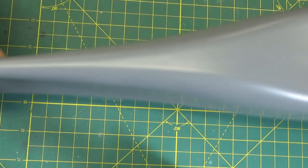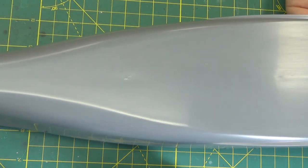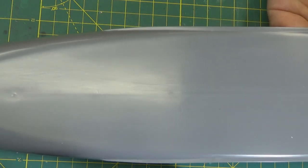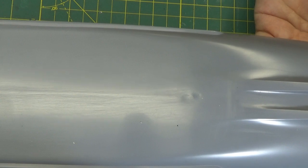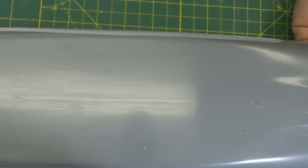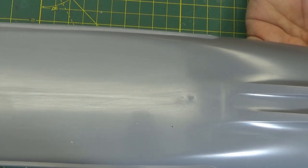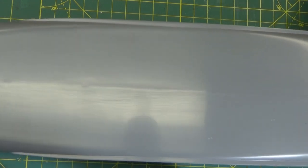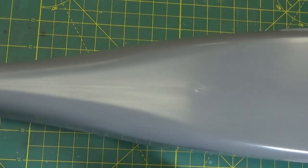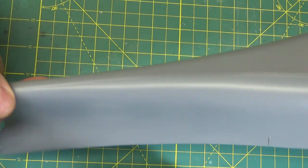So here is the finished sanded bottom. You can see a slight line where the seam was. And those goofy things, you can't feel them, but they still show up. But yeah, she's ready for primer and paint. Alright, we'll do that next.